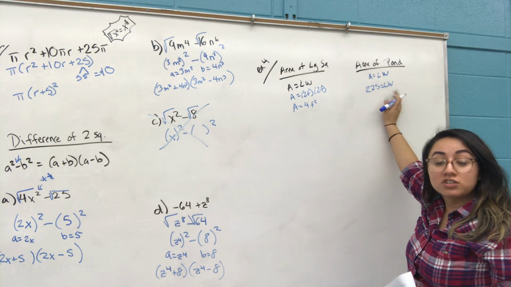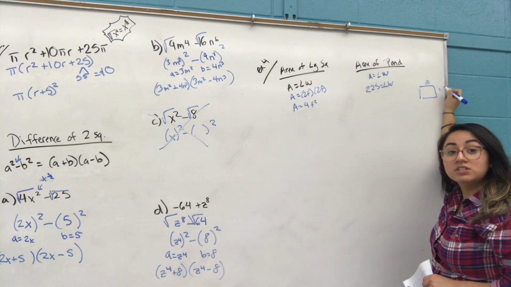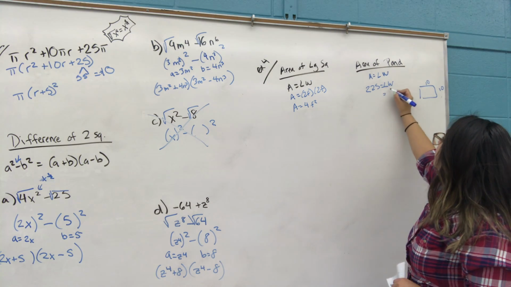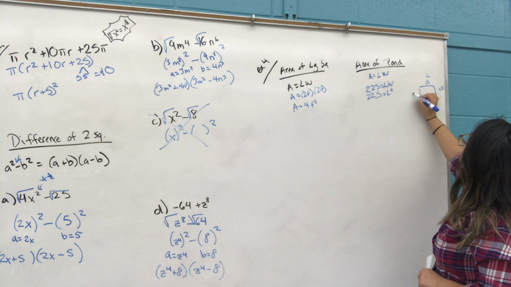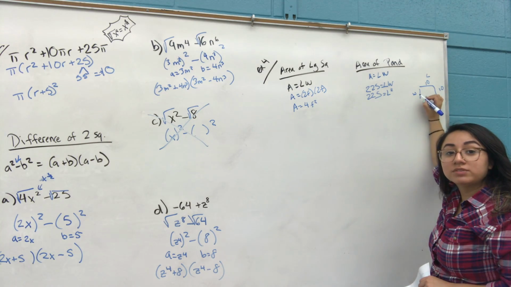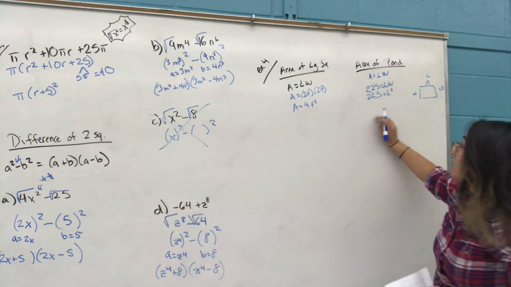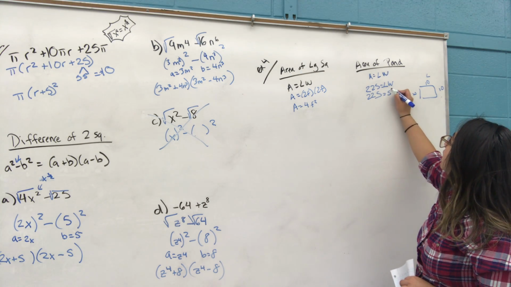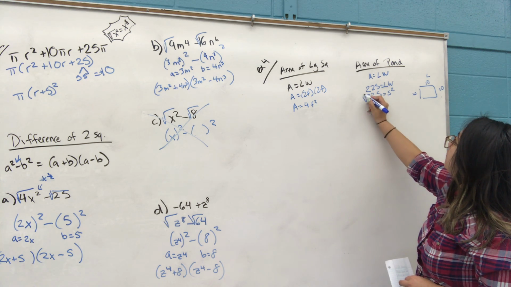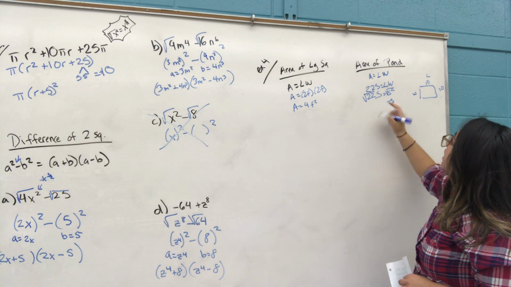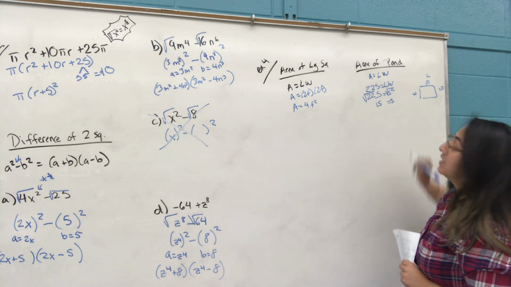It's a square, so if one side is 10, the other side is also 10. So another way I can look at this is L squared, because the length times width, but the length is equal to the width. So I can have length times length is equal to 225. It's a perfect square. So the formula for a square is actually side squared. So if you don't like the L squared, you can do side squared. And to solve for one of the sides, you find the square root of the area. It looks like each side is 15.